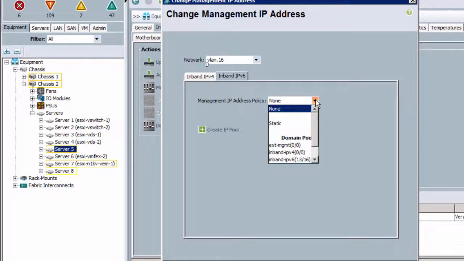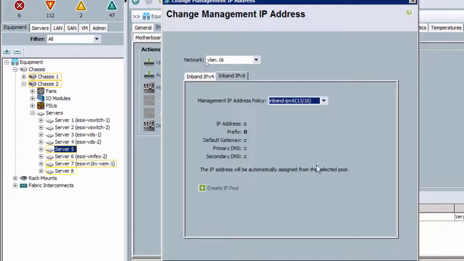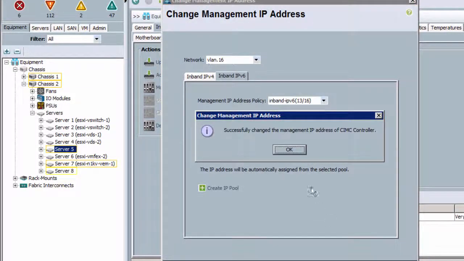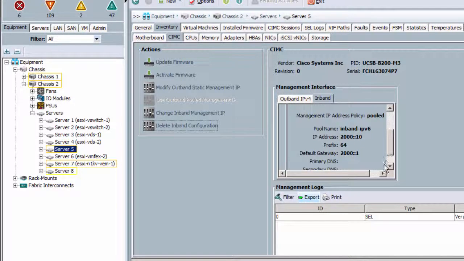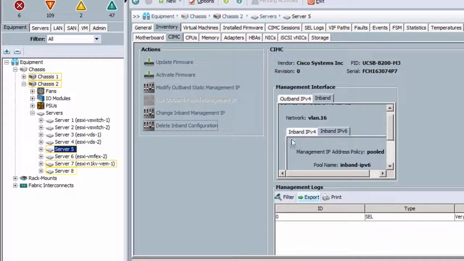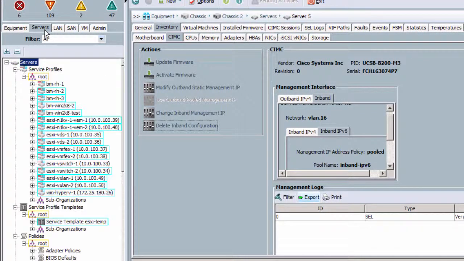Now we need to click the VLAN that you want to put the SIMC in for InDen. So we do v6 for VLAN 16. And then from here you can define either statically or through the pool. So I just do it through the pool that we just created. So here we did for InDen for IPv6. You also can do InDen for IPv4 as well, and you can configure for IPv4, so that dual stack is supported. But in here we just do for v6 only.